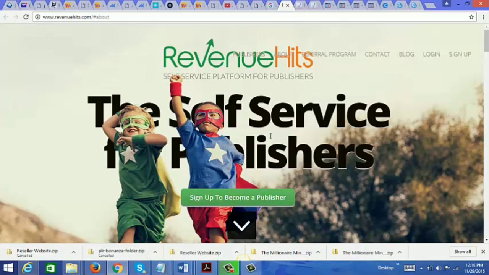You can get approved quickly, and you can start putting ads on your blogs and getting paid for clicks. Okay, I do suggest you search for other platforms out there that you could use, but to start out with, you can use RevenueHits.com, a very popular program that you could use to start getting paid for clicks on ads.